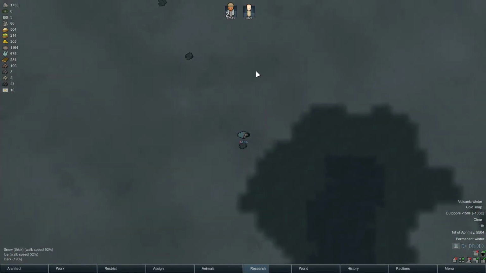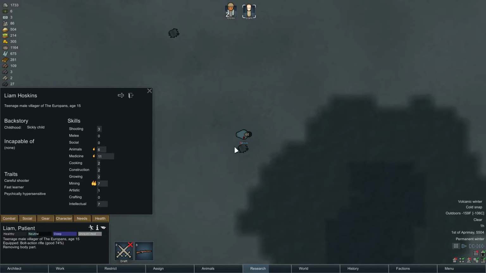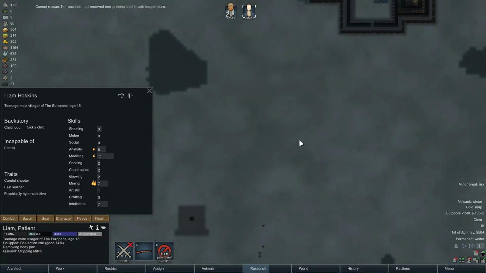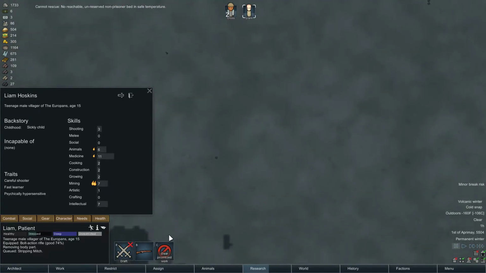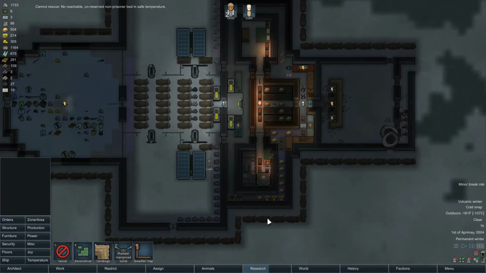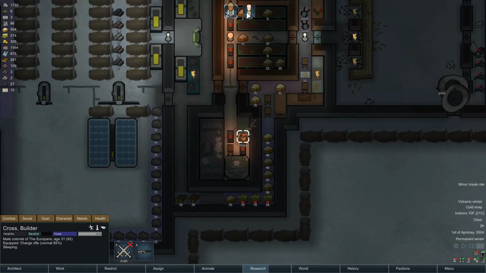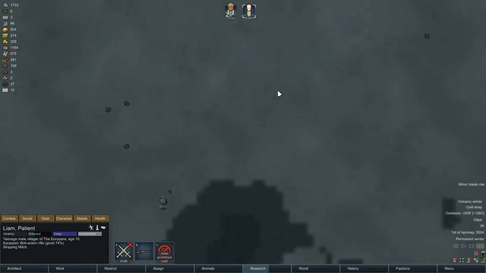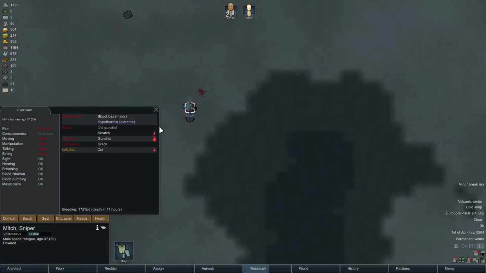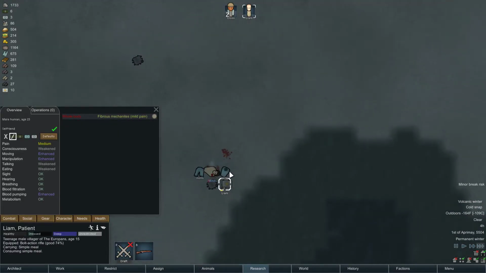Escape pod. Mitch. Mitch with good clothing. Alright, clear prioritized work. Just go strip Mitch. Let's see if I even get to him in time. Maybe. Ooh, and some thrumbo. Double thrumbo. My meat problem has been answered.